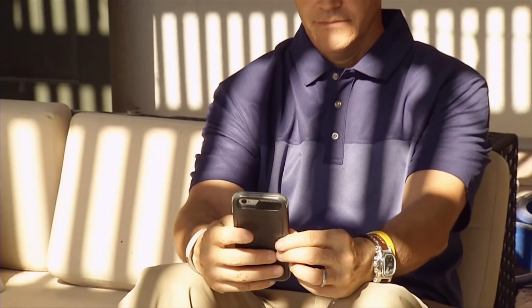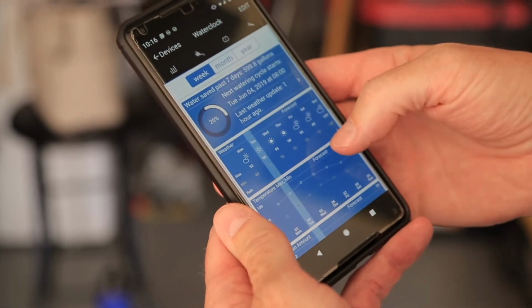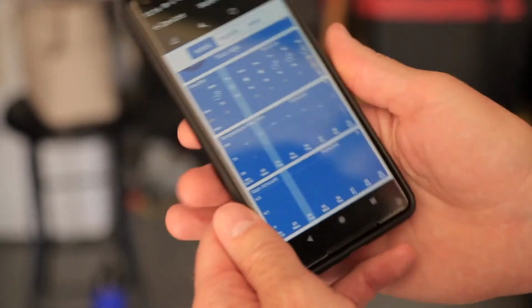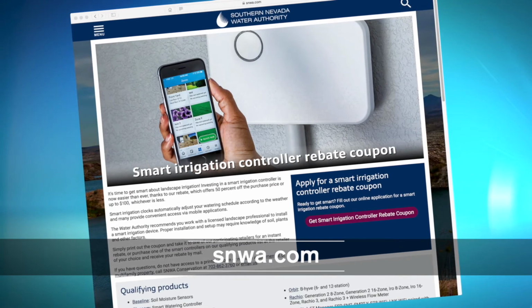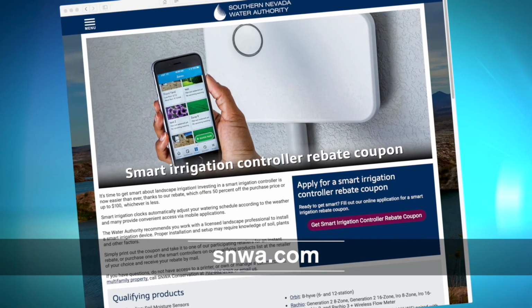What should residents ask for from their landscaper as the project is completed? Well, if the project came with a new clock, for instance, you definitely want to know how to use it. So ask your contractor about the basic settings of the new clock, and always make sure you have a manual handy. Also, this is actually a really good time to go from an old irrigation clock to a new smart clock. The smart clock actually adjusts your watering schedules according to the weather. And this clock can be accessed by your phone, a tablet, anywhere, anytime. But before you purchase that clock, make sure you go to SNWA to check out our Smart Controller rebate program and all the other incentive programs that we offer on our website.